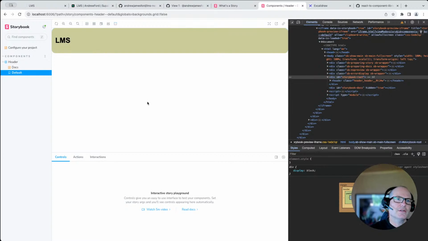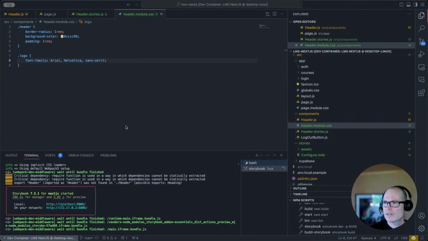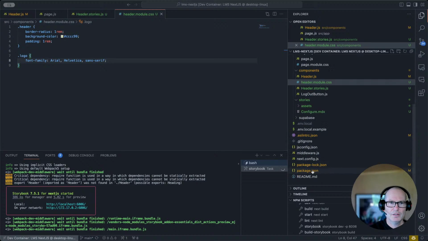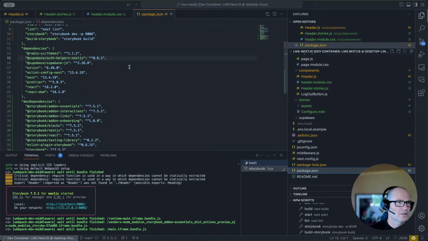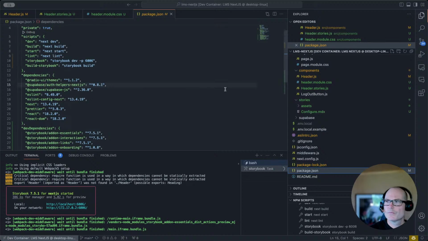Cool. Okay, so go to LMS. We have our logo. Now at the start of the project, cast your mind back, I imported the Radix components. So let's just double check that that's all up and going. If we go into our project here, we have the Radix UI theme. Okay, so we're using that in our project.